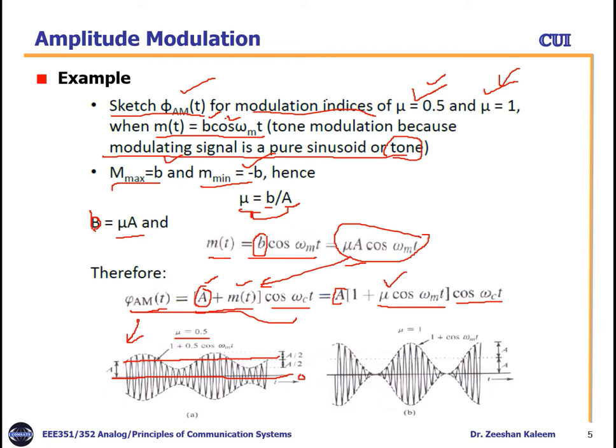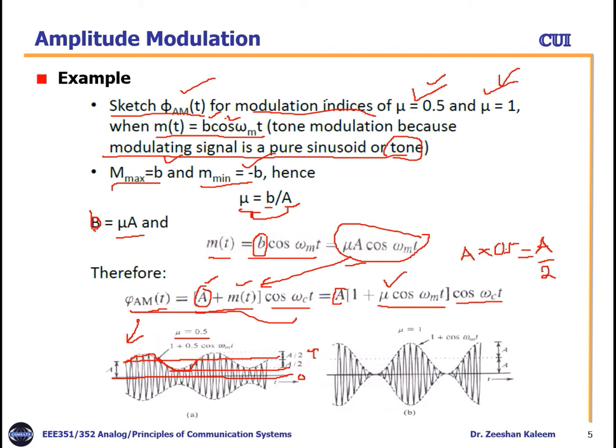So this one will be A into 0.5, right? What does it mean? It means that you can write it similarly as A over 2. This is your message signal riding on the carrier. So this message signal would have a maximum value of A by 2. Look at this, from this shifted axis, we have A by 2 this way, and also in the negative direction A by 2. So you can clearly see that it is not going beyond zero, right?